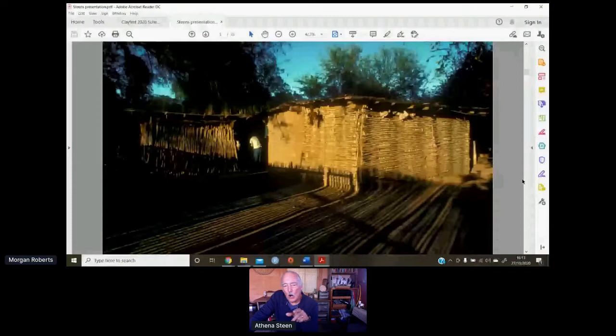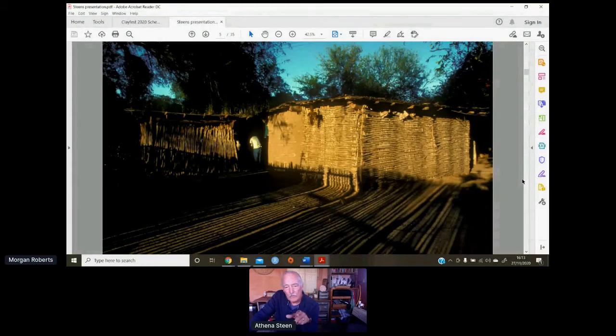We drew largely upon the local area — we were living adjacent to land owned by the Yaqui Indians. Their basic construction used a lot of clay and local reeds much like bamboo, which made an adequate substitute for what we wanted to do. Because I had lived and worked in a lot of these areas, they always made a big impression on me, so we transferred that technology into our approach.